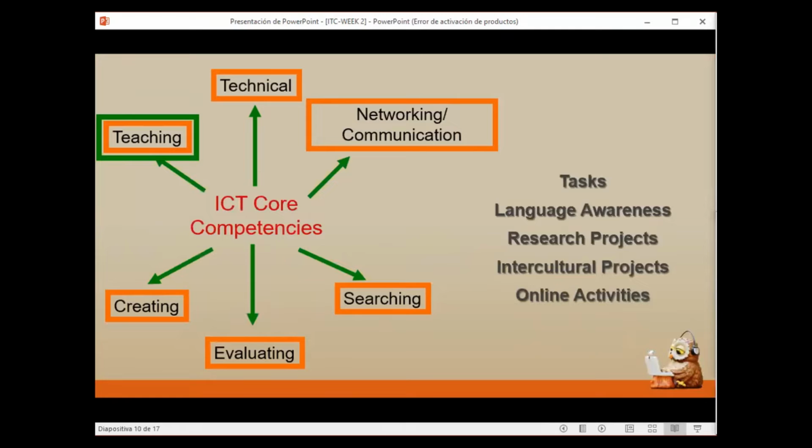We need to know how to develop tasks for our students, how to create this language awareness in our students using this ICT, how to develop research projects, intercultural projects, and also the online activities. So notice all the different competencies that we need to develop.